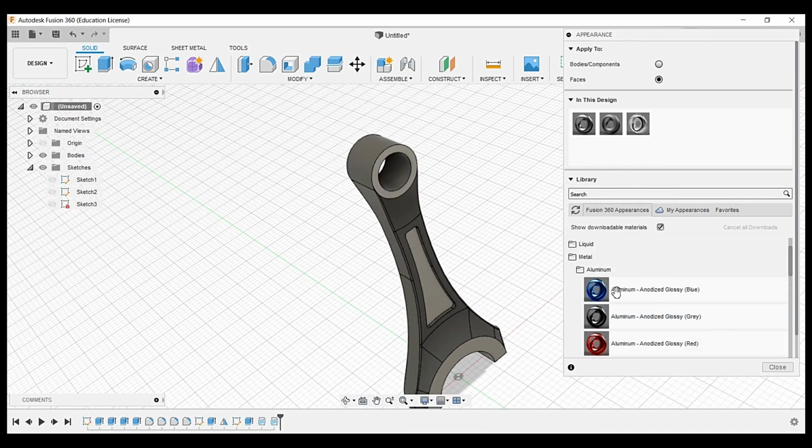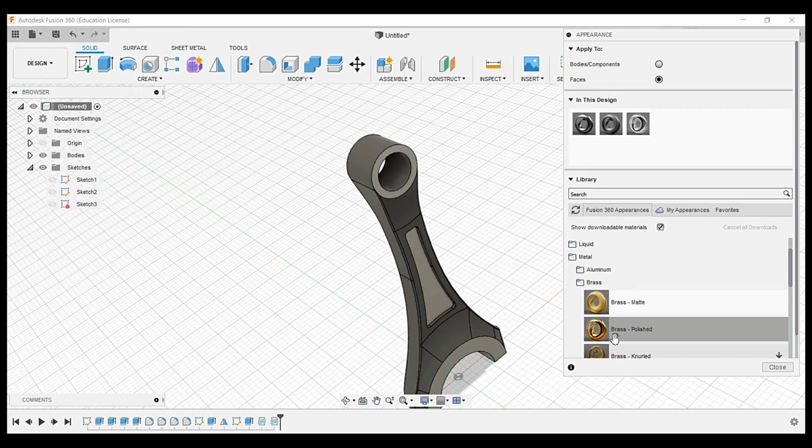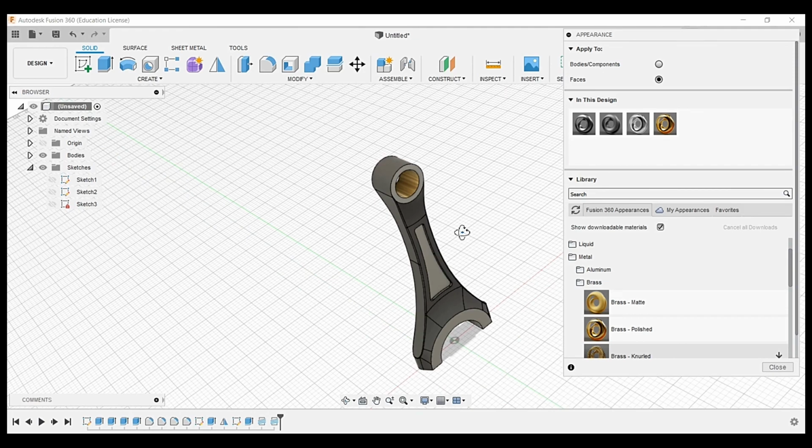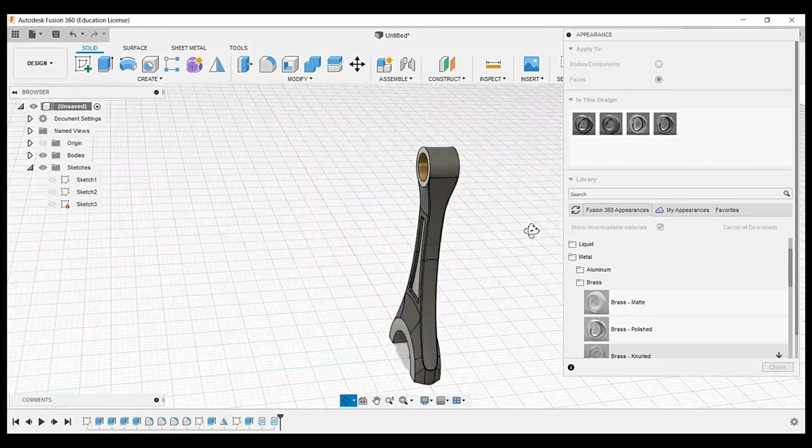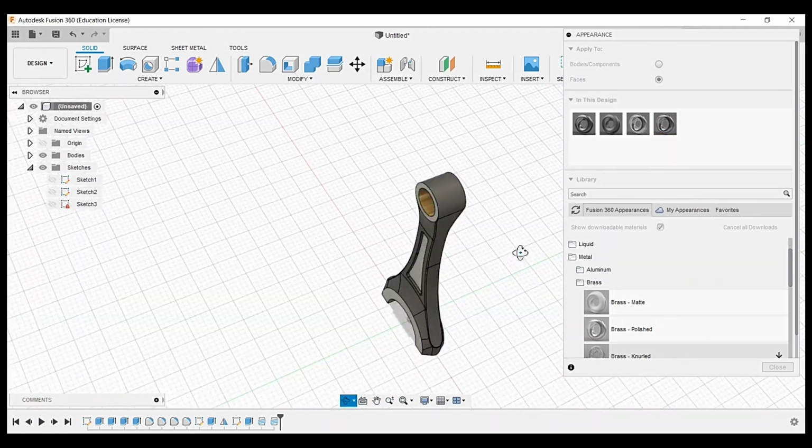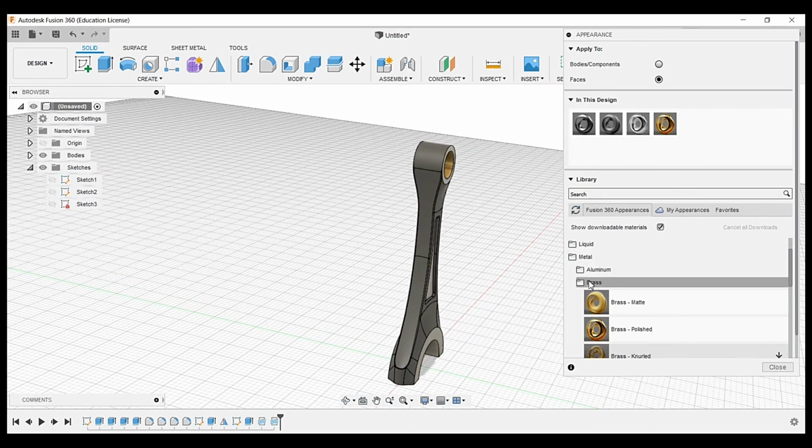So now we'll need to choose another material, which I believe is going to be brass. Just give the bright golden brass color. It's polished brass, so we're going to have it here, which just looks about alright. Yeah, I'm going to have it there. I think that looks okay, good enough.